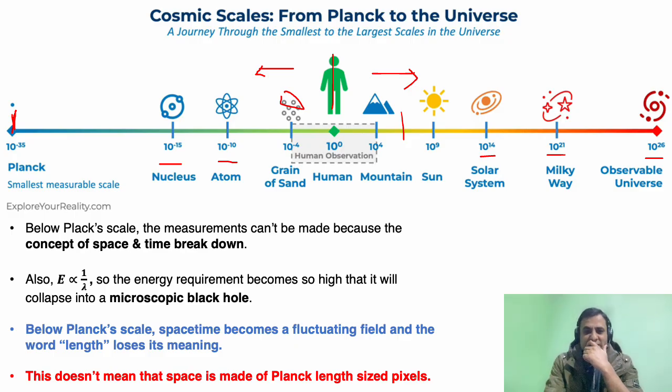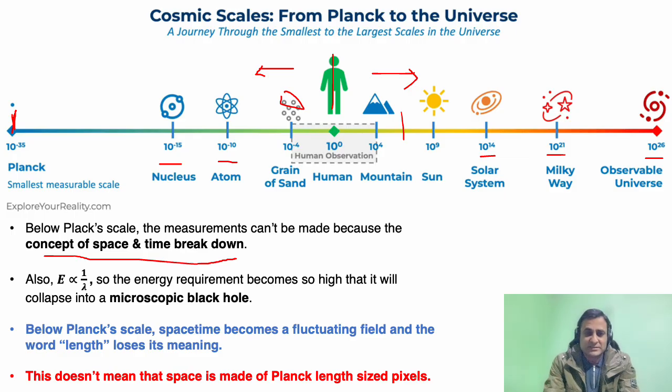So there is this question: why can we not measure beyond this, even smaller than this? There are so many arguments why. First, the main argument is that the concepts of space and time themselves break down below this limit. How has this limit been derived? This limit actually comes from Einstein's theory of general relativity. You find that at this small a distance, the space cannot be described anymore, basically because it's almost zero.